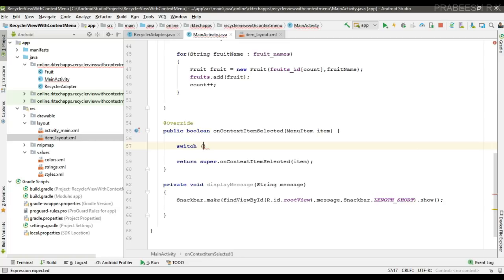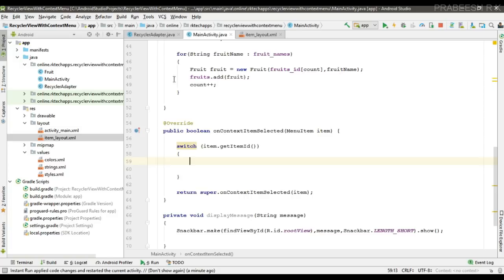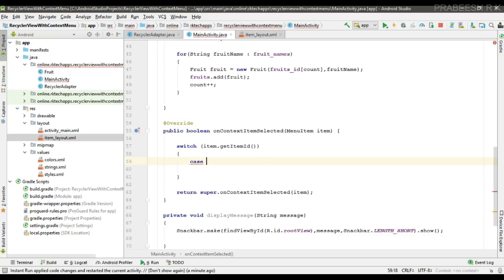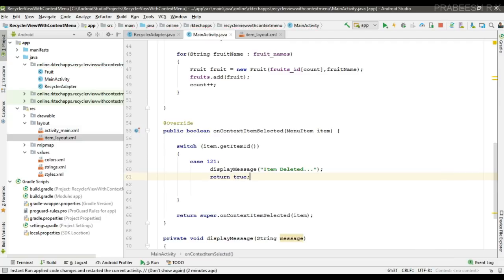So use a switch case statement to identify which item is selected by the user. So here we have two IDs, 121 and 122. 121 for delete and 122 for wish list. So first we can handle the 121, that means the delete option. So display message item deleted, return true.